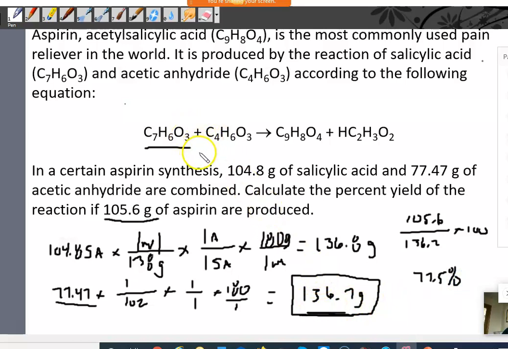Usually in reality, when you do a reaction, you put one of them in slight excess, just to make sure that you completely react it. The one usually in excess is the cheaper of the 2 reagents. So if I were to do this, the cheapest one is the acetic anhydride, so I would have that one in a little bit of excess, but that doesn't really matter right now. All that matters is that we understand how we get these numbers and how we get that number.